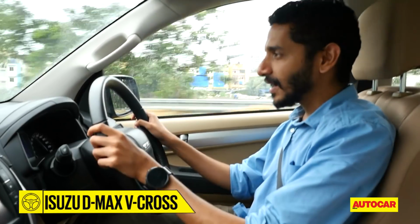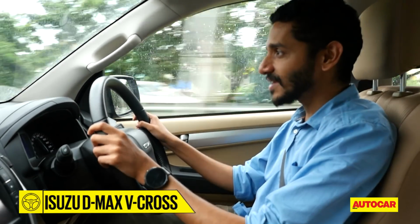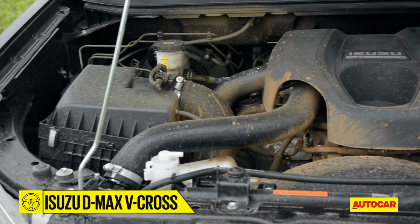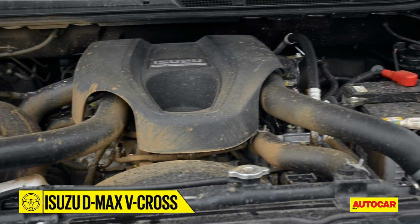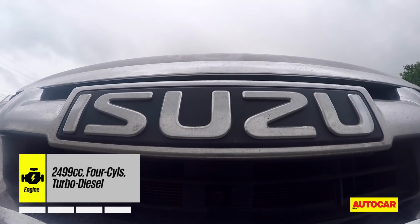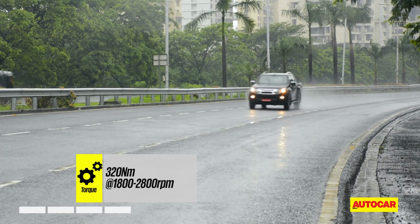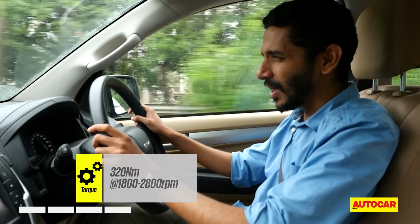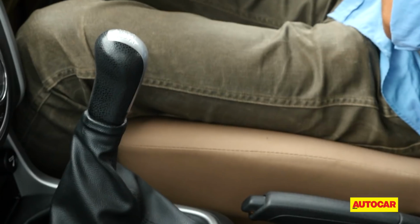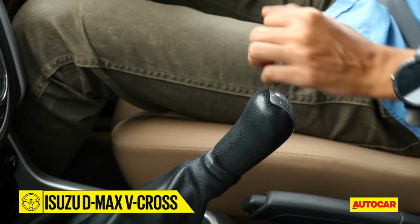What I do really like though is the engine. It is a pleasant surprise. Now Isuzu is actually known more for its engines than the cars they're in, and I have to say this is a really good one. It's a 2.5 litre diesel engine that makes 136 horsepower and 320 Newton meters of torque, and that might not sound like a lot compared to other engines of this size and type, but the way it's been tuned, as has the gearbox, is just brilliant.